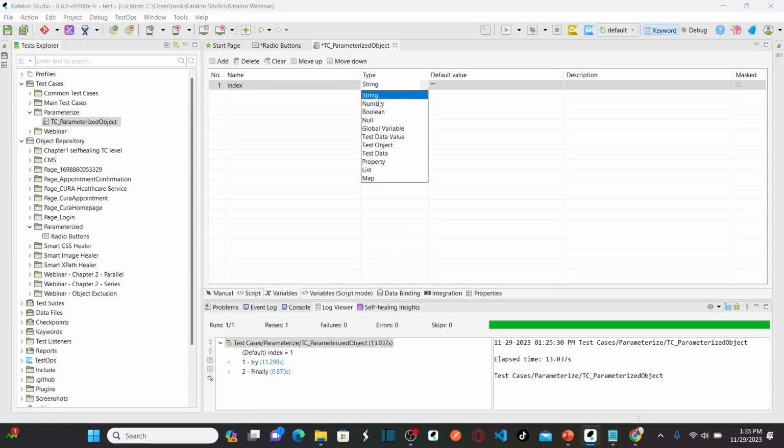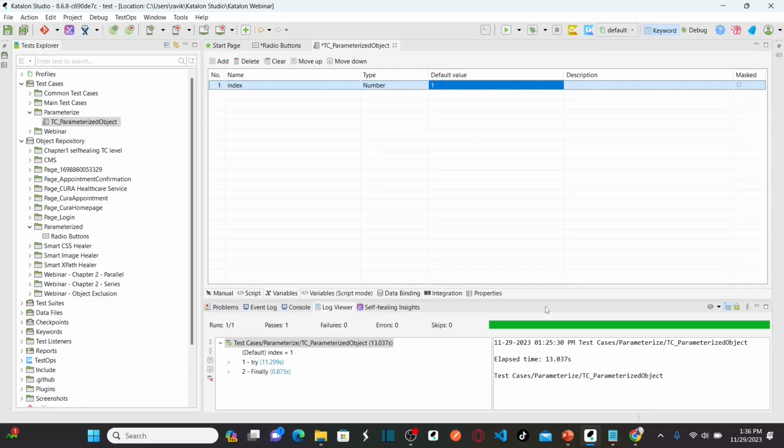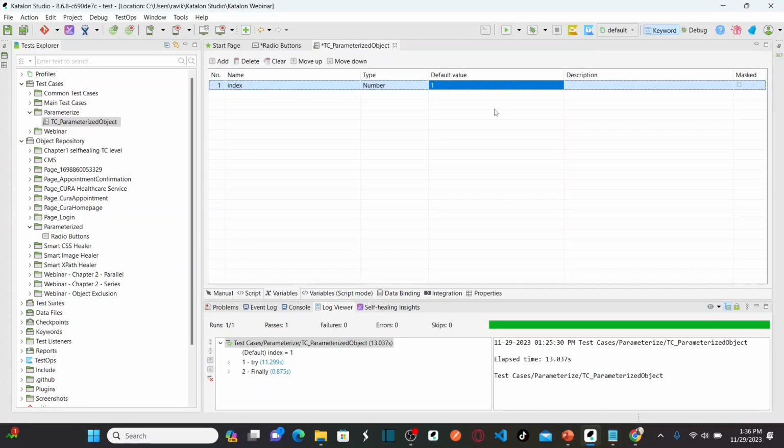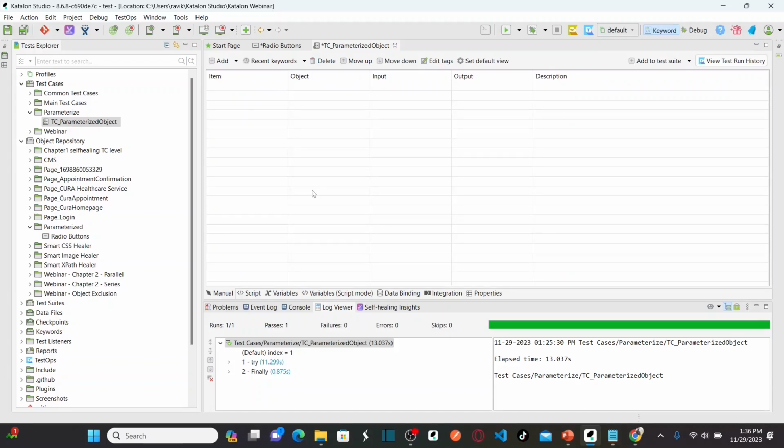The type of index is number. Let me put the default value as 1 because my first object is 1, 2, 3. Okay, for now I'm just hard coding it as 1. What is this variable? This variable is called a local variable. I have defined the local variable. Now I'm parameterizing the object by using the local variable. So now let us go back to the manual tab.